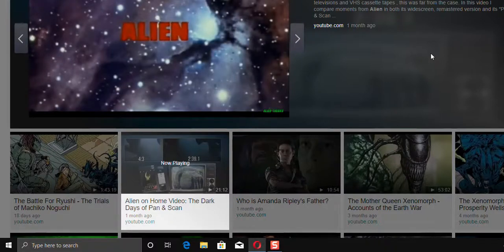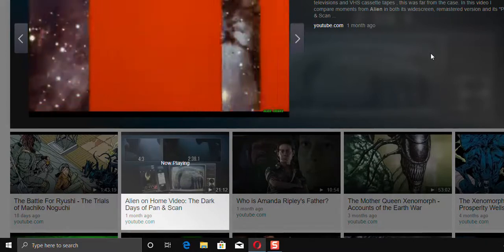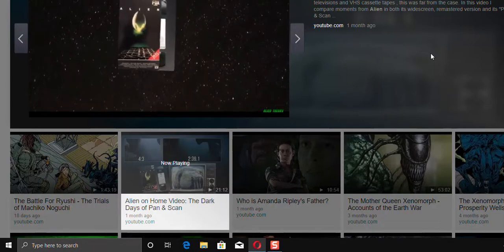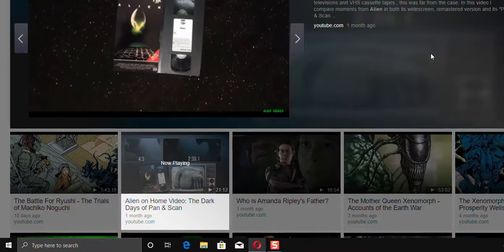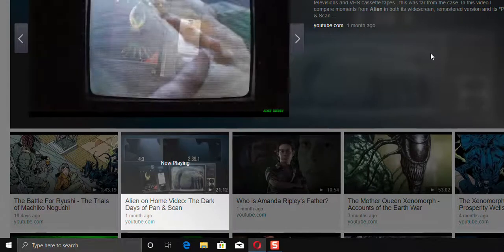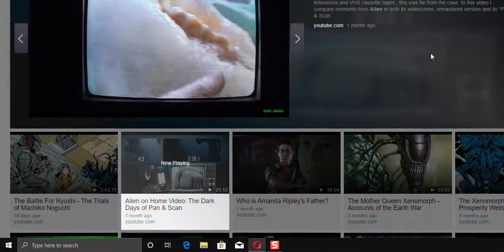But there is a considerable amount of fans who were first introduced to the crew of the Nostromo and the alien threat that stalked them in the 1980s and 90s on a home video format called VHS or on television. For years, this was the only way you could see the movie at home on your TV, which at the time was more of a box shape, not huge widescreens with high-definition displays we take for granted today.